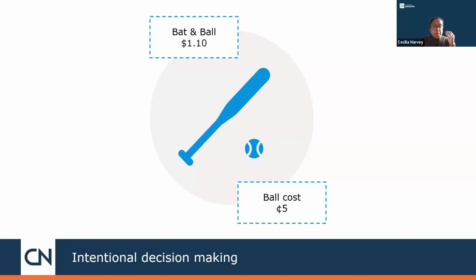Now, the reason why we get confused about this is because we haven't processed properly, and we haven't thought with a more informed data set. We haven't thought of the riddle properly, because for the bat to cost $1 more than the ball, the ball has to cost 5 cents. Hence, the bat itself alone is $1.05. So if you're still not sure, it might be easier to write it down. I certainly had to write it down.